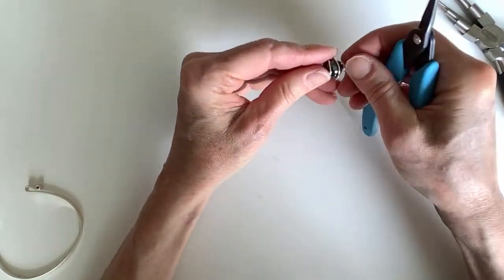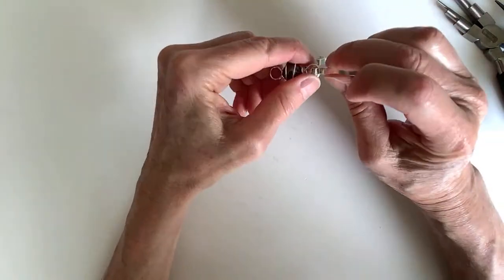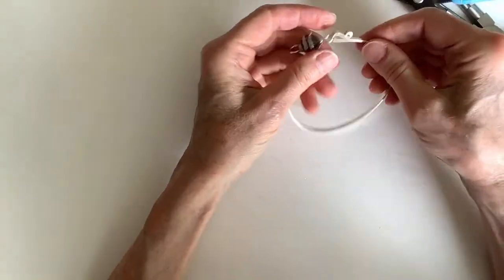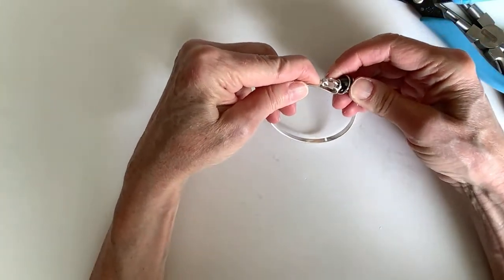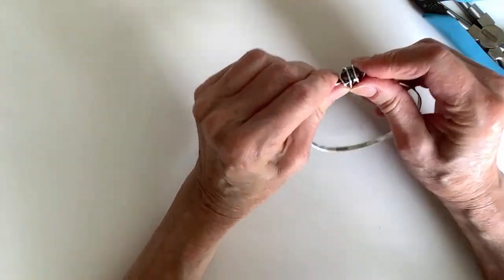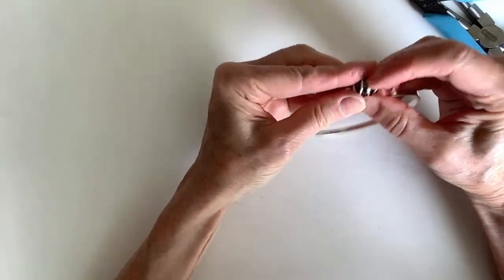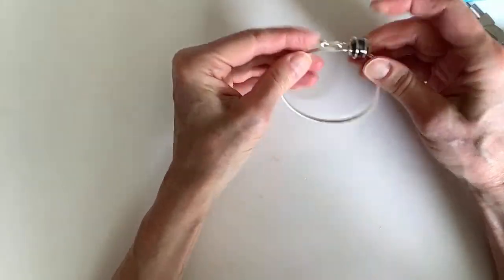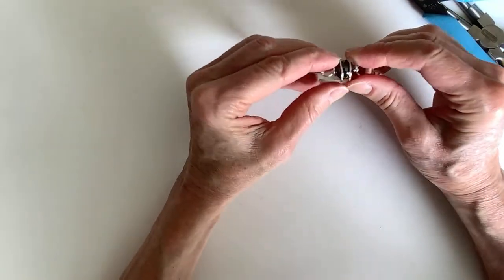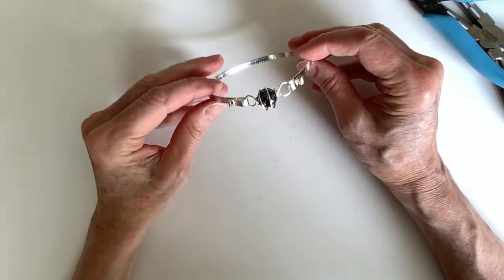So now let's just see how that's gonna work. These two are the same direction. And then this one, the idea would be you can put one in there and you can actually push that down so it's a little bit more fixed. And then when you wear the bracelet, the idea would be to, but now I don't know how well that's gonna go down there. Maybe if we push it on an angle a little bit. Okay, we're just gonna push those down on an angle. I guess you could also put jump rings type of thing, but that would be the idea. It would just sit in like that and you can pinch it down a little bit. So it's pretty simple. Just a basic shape, you can put anything in the middle and then you have your flat wire for the band. So that's pretty cool.